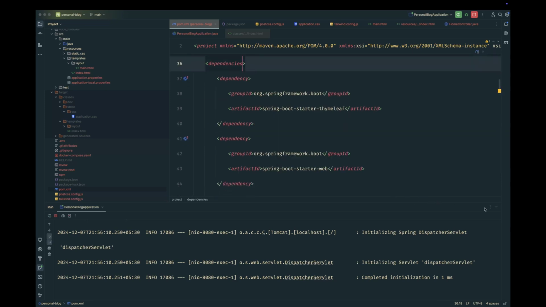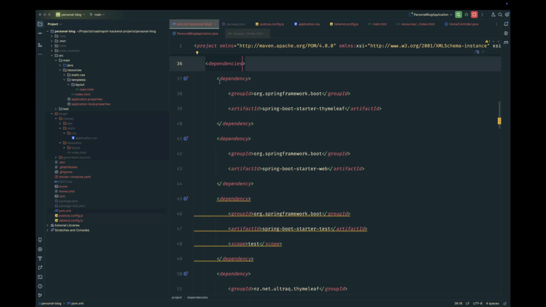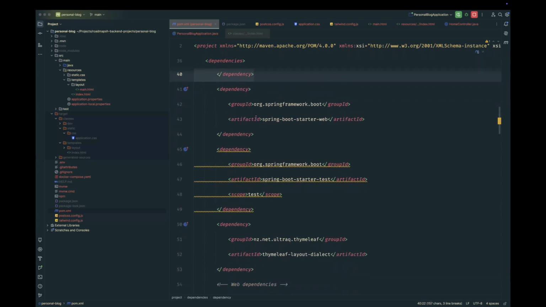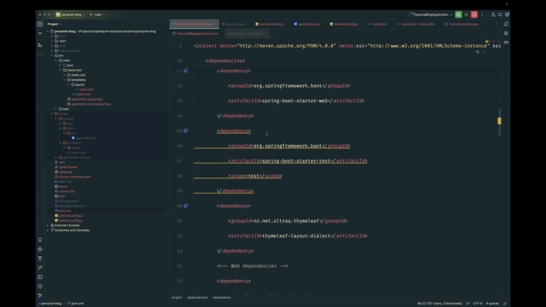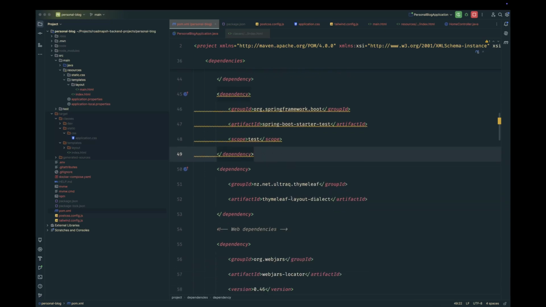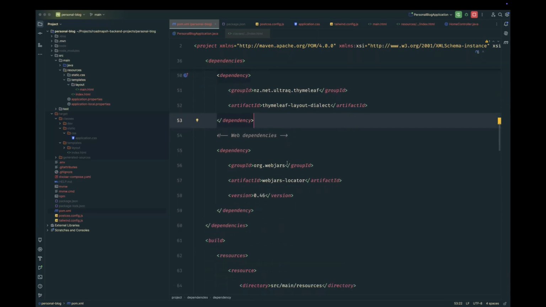Okay, now let's discuss the dependencies as well. First, we have the Spring Boot Starter Thymeleaf dependency. Then we have the Spring Boot Starter Web dependency. This is the Spring Boot Starter Test dependency. Then we have Thymeleaf Layout Dialect, which is used to use layouts in Thymeleaf.